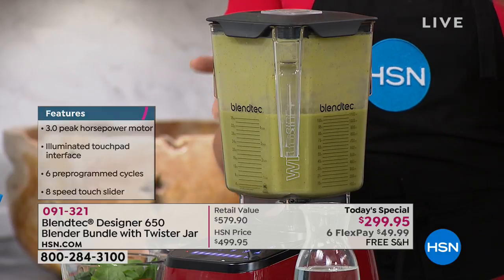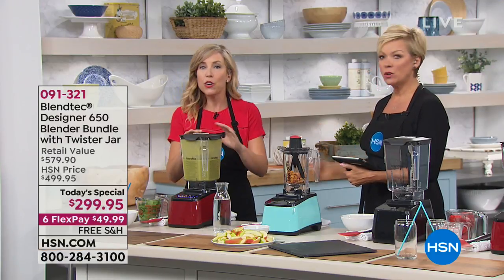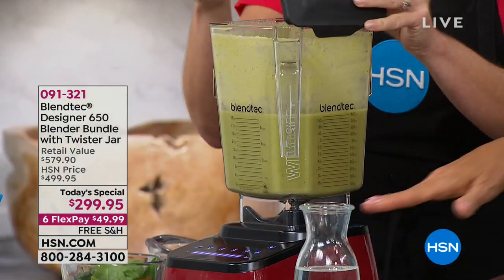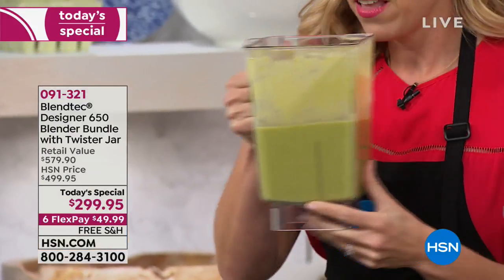I could go run an errand somewhere else in the house and not have to worry about, oh shoot, I have to babysit my blender. What you don't have to babysit. Amazing feature. It automatically shuts off and it gives you the timer countdown. I can't wait to try that with all those healthy things.